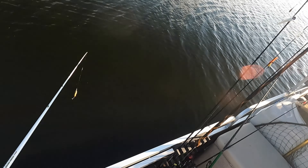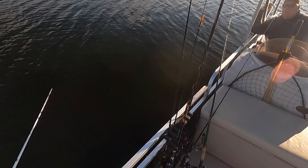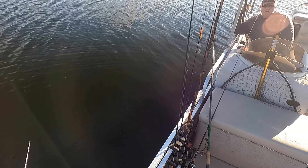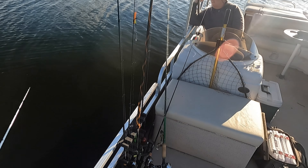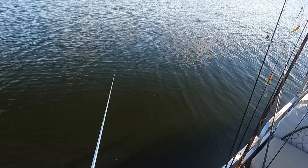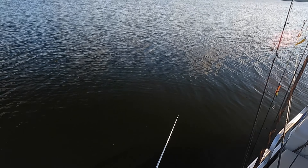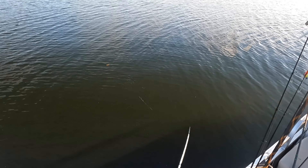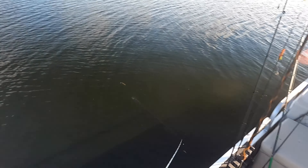Is that what you were throwing when that one swam by? No, it was this thing — I was doing that pump thing and reel, pump reel, and it goes and the tail's like — and then dives and dives. But I was fishing with my mom with a different colored one of these, and something swiped at it right in front of the boat. I was like, that was a muskie — but it's probably just a pike.